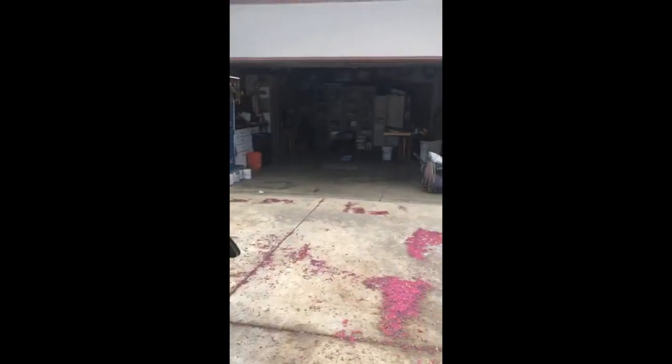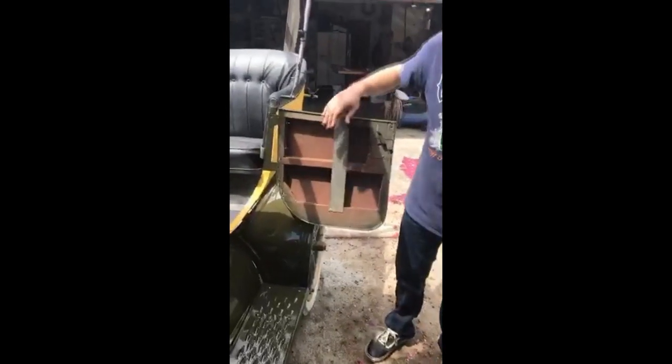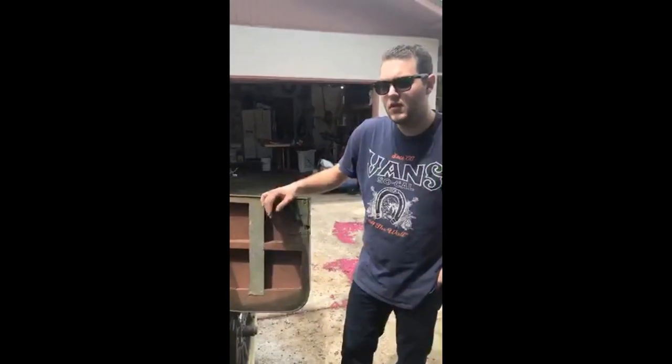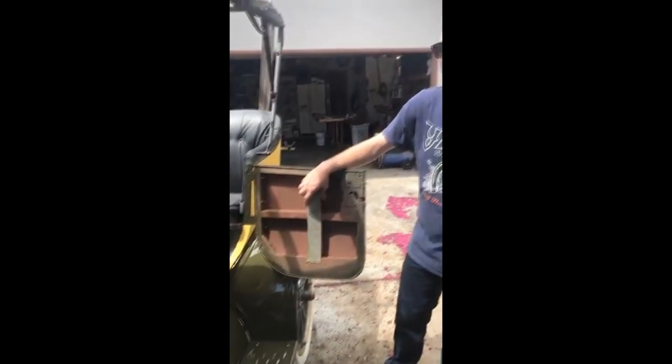So about how much more work do you think you have to do? Well, the next big purchase is going to be putting the top on. There's interior paneling here that I need to put on. See if you can kind of just see the interior framing on the door. What was that made of? It depends. What was on here before was like a cardstock kind of material, a paper material. I don't know what I'm going to get. Whatever I'm going to get is going to be more authentic than what it had before, probably.